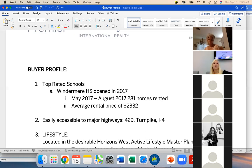So not just all the places they're putting it, but the Wall Street Journal, Bloomberg, the Mansion Global, the Juwai in China, the Nikkei in Japan, Financial Times in India, Mansion, the Le Figaro in France, Estacion throughout the Mexican conglomerates, Obras and Ventas. We are going to put your home in hundreds of sites where the highest, most qualified buyers are looking, because we know what type of buyer you need. And so we are actually, unlike everybody else, not waiting for another agent to sell your home. We are actively trying to find that buyer for your home.